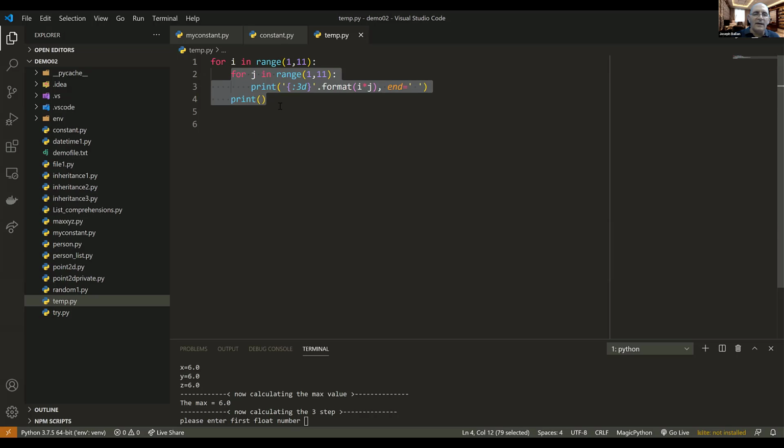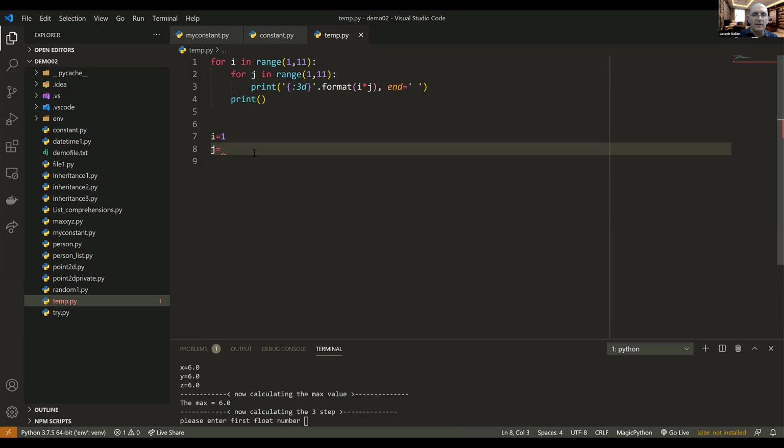So while i is equal to 1, this whole body will run starting from j equal to 1, then 2, then 3, till 10.